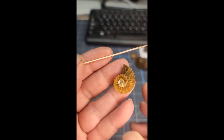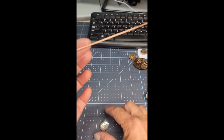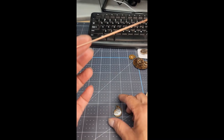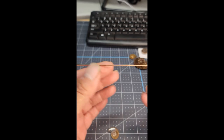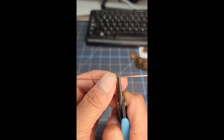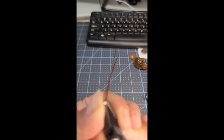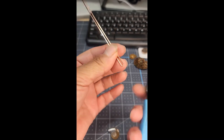Okay, so now let's wrap a small one. This little creature is not quite an inch in height and probably just about 3/4 of an inch wide. So I'm starting out with 12 inches of 18 gauge square soft copper wire. And just like all of the pendants, I'm going to find the approximate middle. I'm going to hold my metal plier very steady right there and just push with my thumb and make these two meet. It doesn't have to be exact.